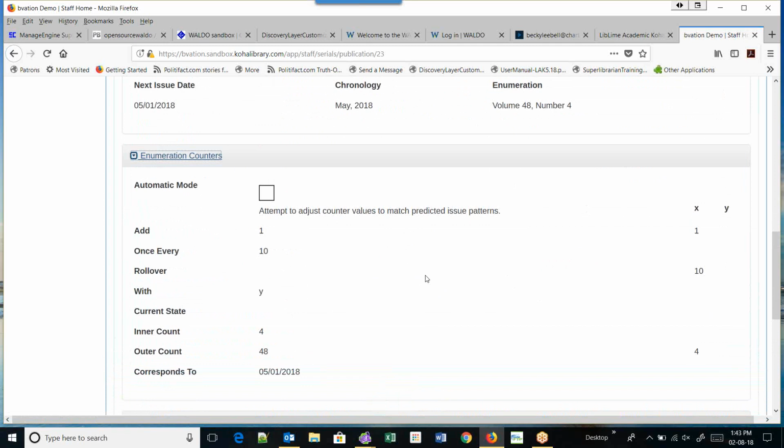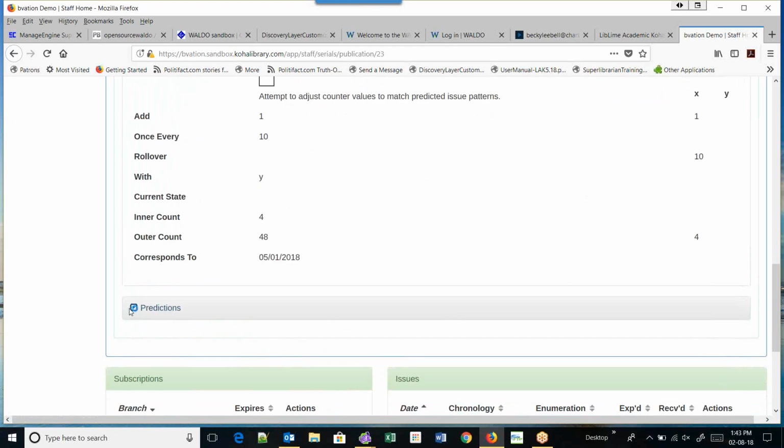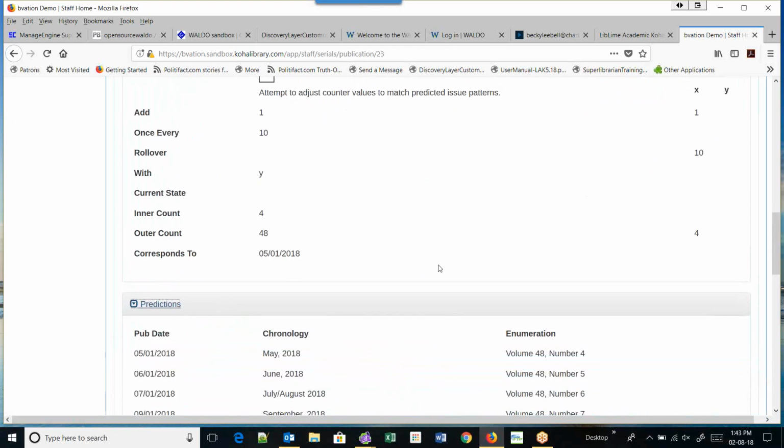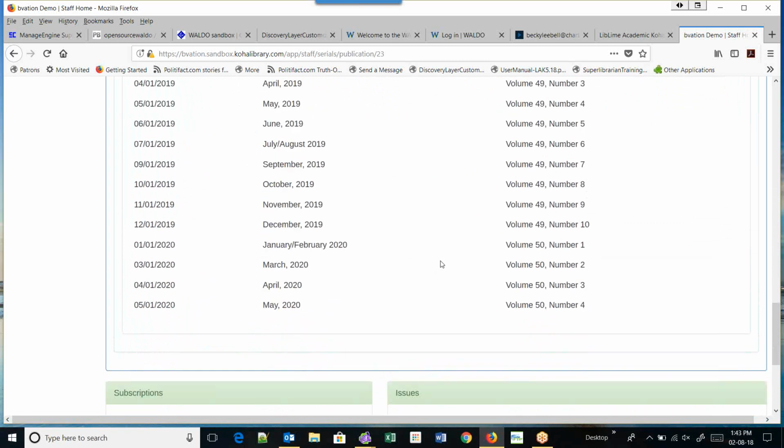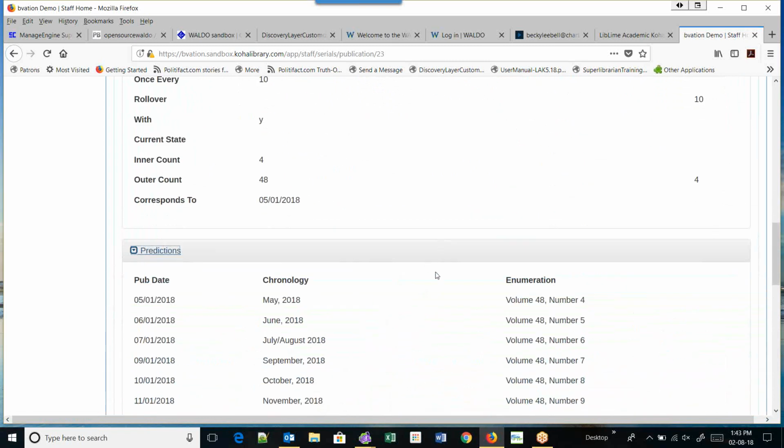These are the pieces that I'm not sure how they're all put together yet, so I'm just demonstrating them. And you can also have a list of the predictions for the next multiple years.